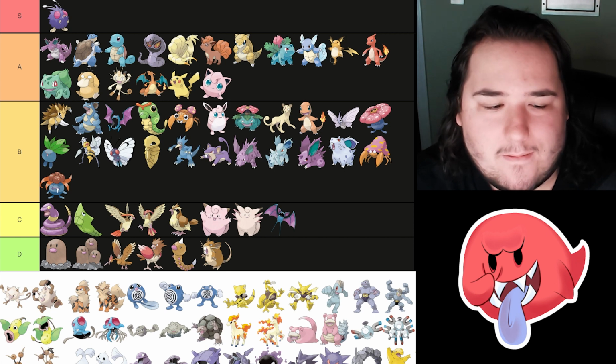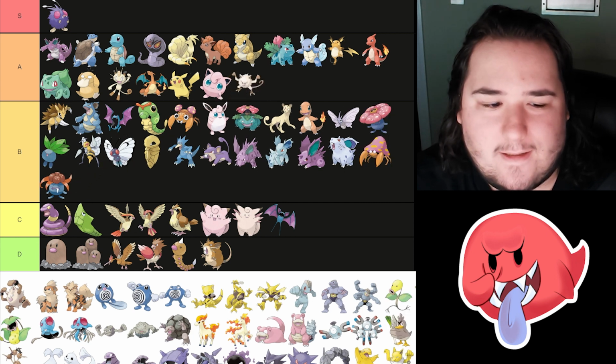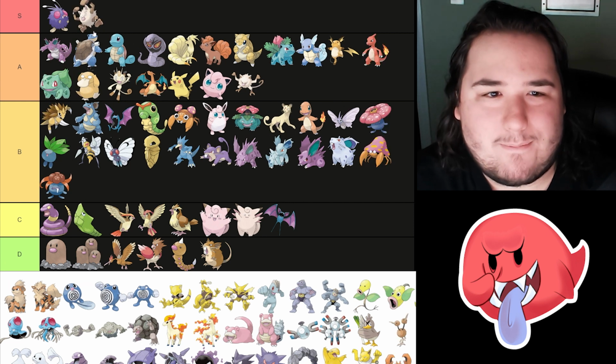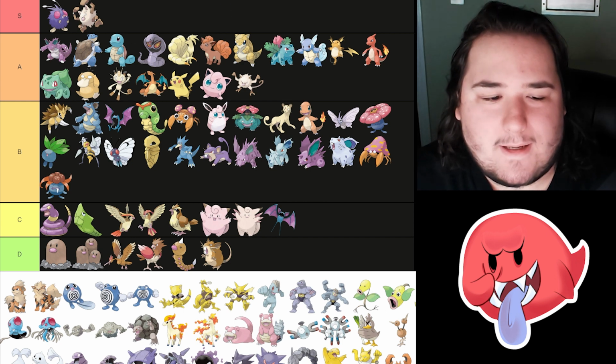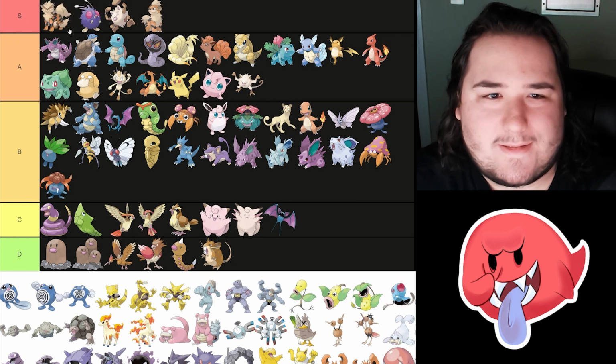Mankey. It goes into the A tier. Probably at the very end. Primeape. This gets an S from me. I like monkeys, and it's an angry monkey. Growlithe. Also S tier. And then Arcanine. Also S tier.